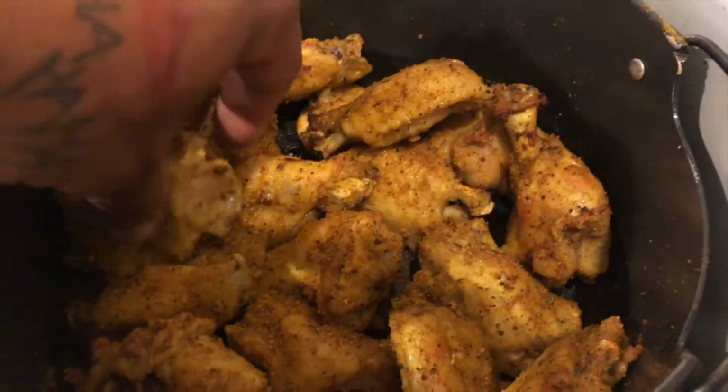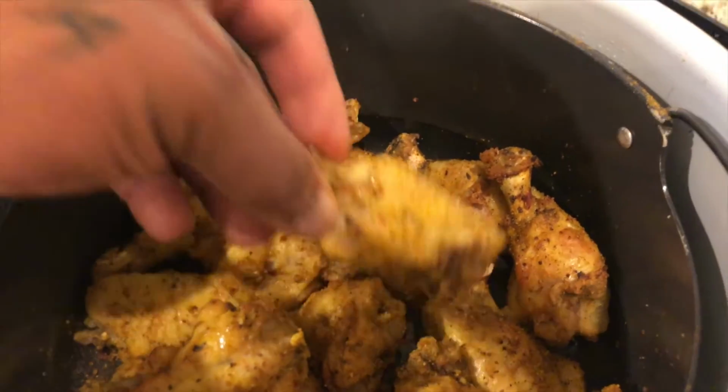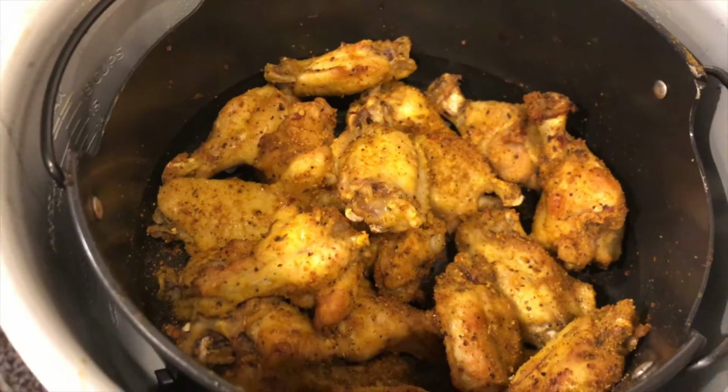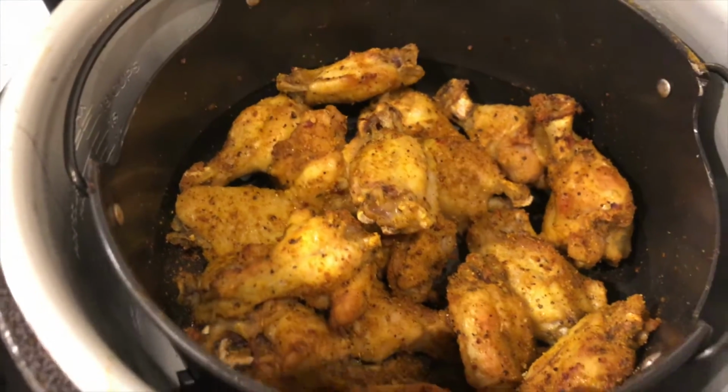So that's what it looks like after 10 minutes. Now, I'm going to try not to burn my hand. But you can see it's got a nice bark on it. So we want to get these just as good on the other side. We're just going to move these around a little bit and then go back in for 5 more minutes. Let me move these around without burning my hands. I need both my hands for this. Be right back.